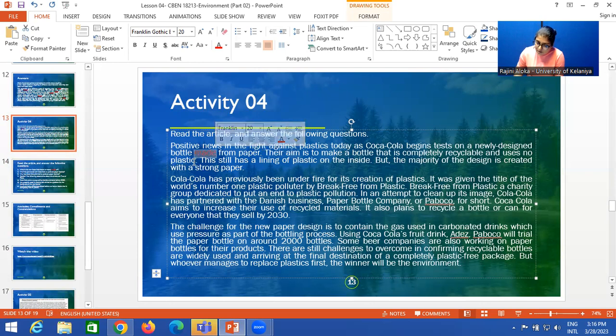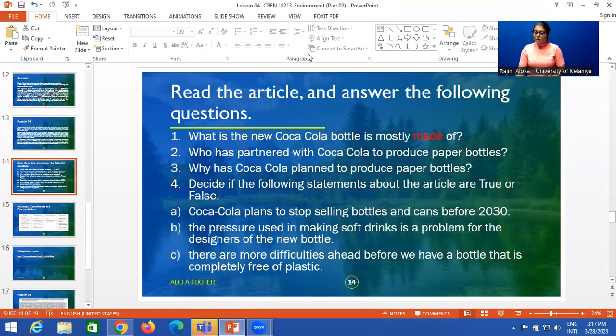Now you check that keyword from the passage and then you only read that specific area very carefully and try to get the answer from it. So this is what we call reading for specific details. What we want is the answer for the question. So do that. That way you can get the correct answers in a very little amount of time. I'll go to the questions one more time, so I'll give you some time to do this.